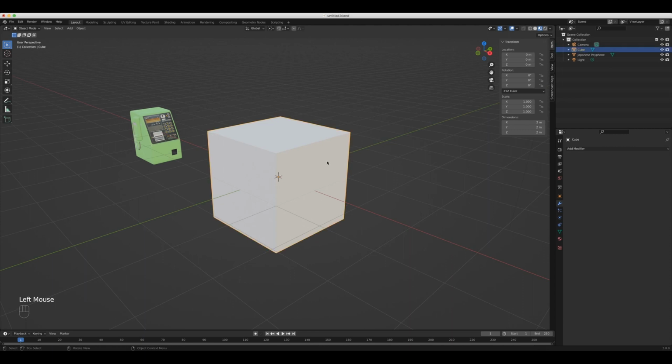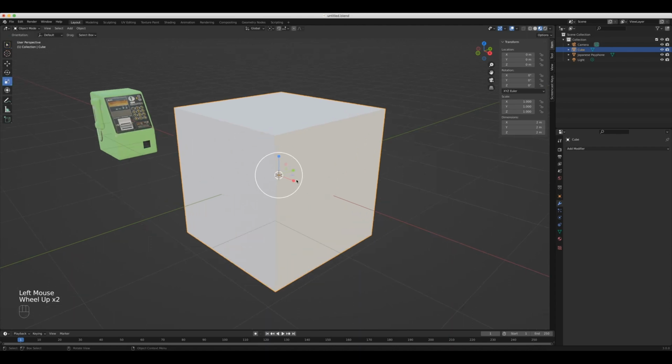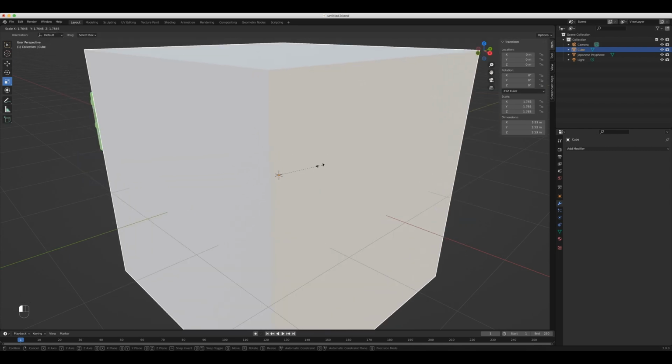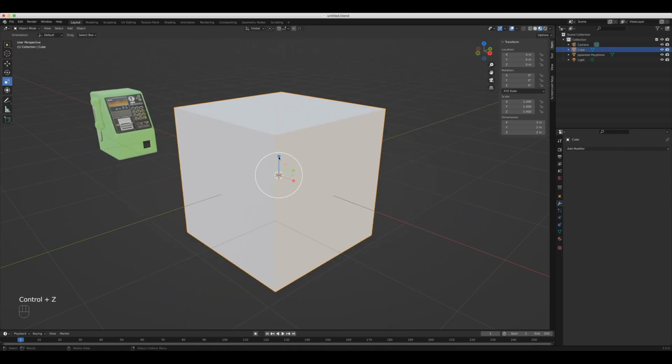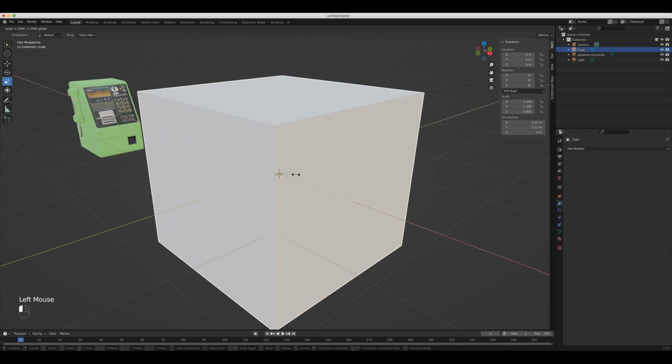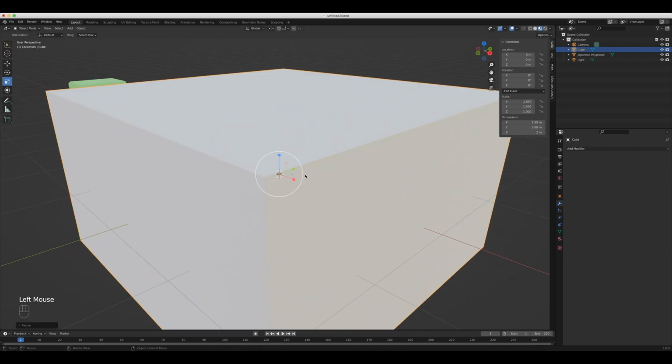And then lastly, let's talk about scaling objects with the toolbar. So first, let's select our object and then come over here to the toolbar and click on the scale icon. And just like before, we get a new gizmo with a big white circle around it, and the big white circle is going to be just like hitting S on your keyboard. It's going to scale all the axes at the same time. Cancel that with Control Z. Then we have the red, the green, and the blue lines that we can click and drag on to act like snapping to those certain axes. And then again, we've got these different colored squares that are going to cancel the movement on that specific axis.